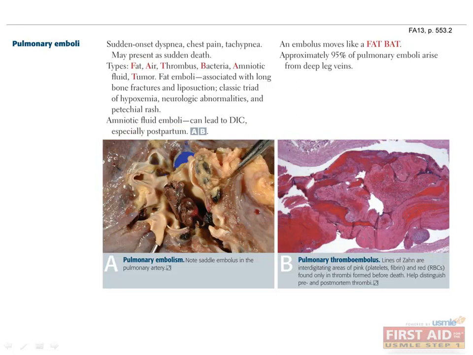That being said, most pulmonary emboli come from deep vein thrombosis of the legs. Here is a pulmonary embolism that came from a femoral DVT in a 60-year-old male who presented with sudden death. This is a massive saddle embolus blocking the pulmonary artery, so you can see why this was a fatal event. In the right image, you can see that the clot was formed sometime prior to death with the lines of Zahn, where you have pale layers of platelets mixed with fibrin alternating with darker layers containing red blood cells.